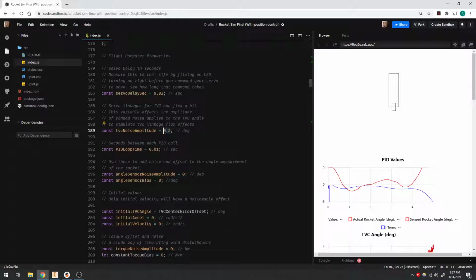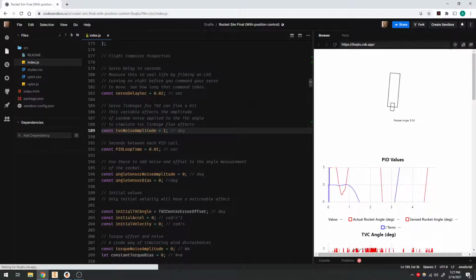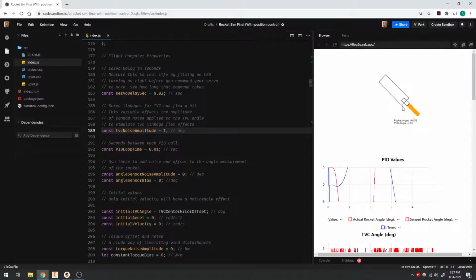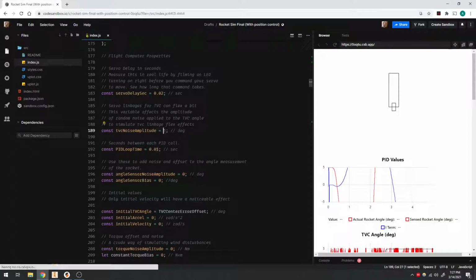Something like a 1 degree slop is not super great. As you can see, it just really doesn't like that. What this does is it's added as noise.